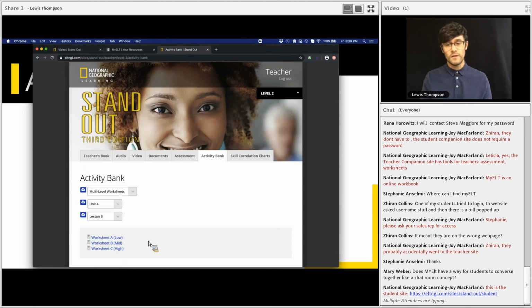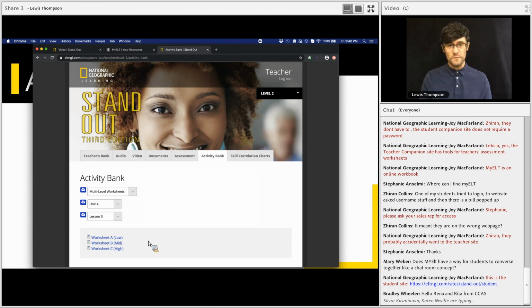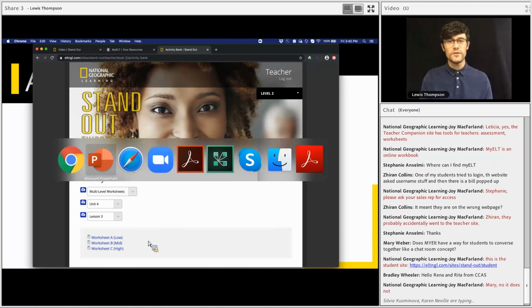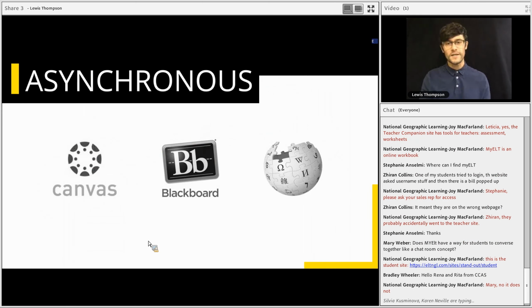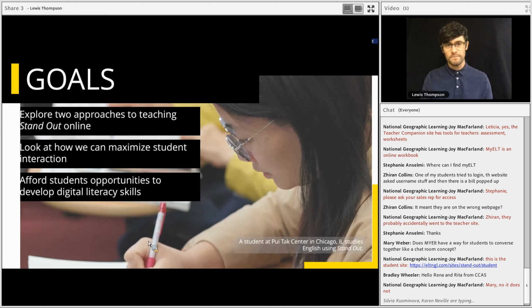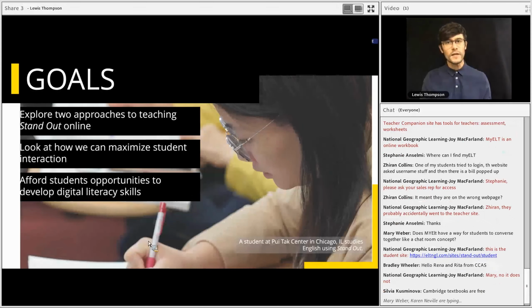Okay, so I'm going to go back to my presentation. And we are going to recap what we have looked at during this brief session. So first, we explored synchronous online instruction by looking at some of the tools that come with Zoom.